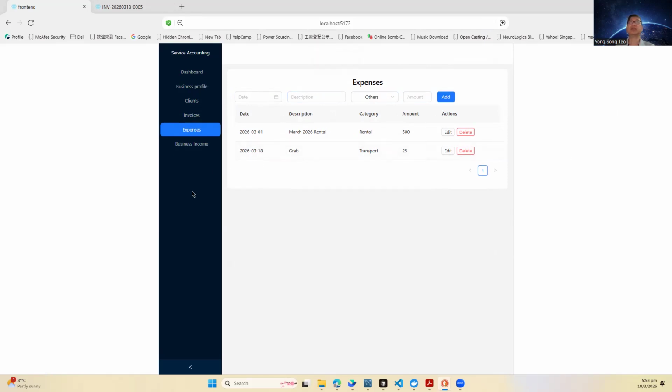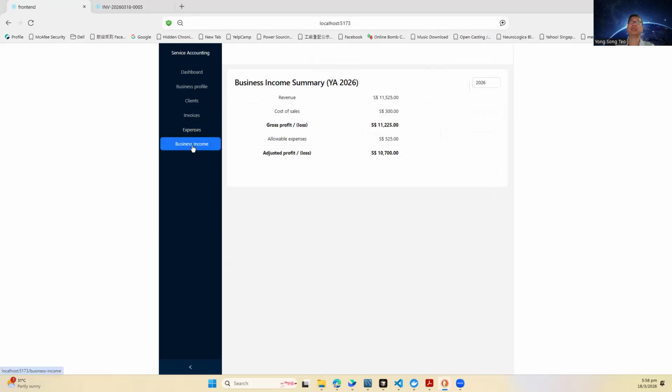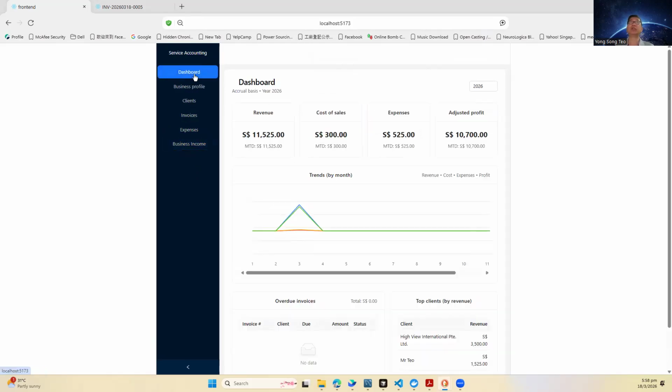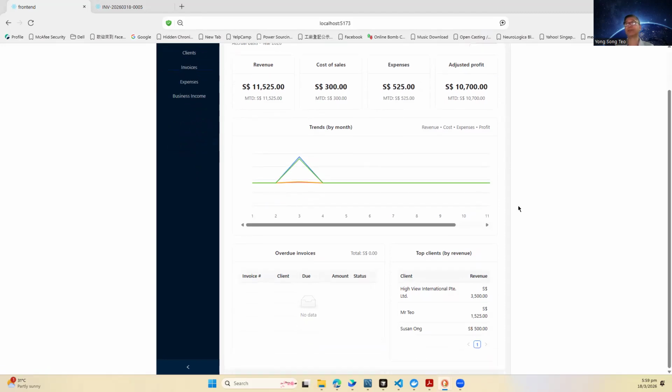Okay, so once that is done, immediately you can see that it's updated into the business income, that $25. So when you want to look at the summary, you can just click on dashboard. It will show you the summary, revenue, cost of sales, expenses, and also the adjusted profit after deducting your cost of sales and expenses.